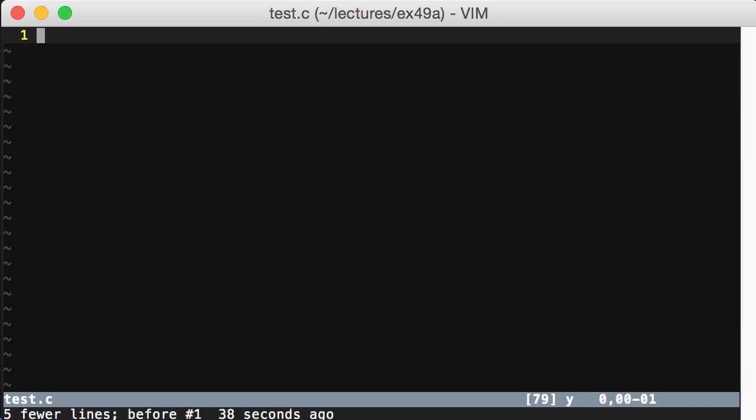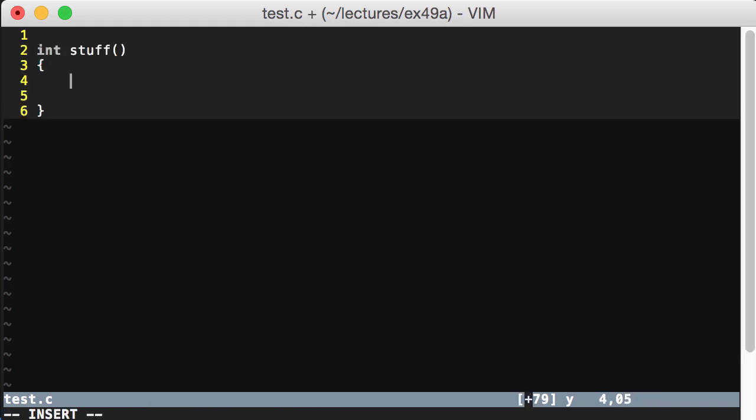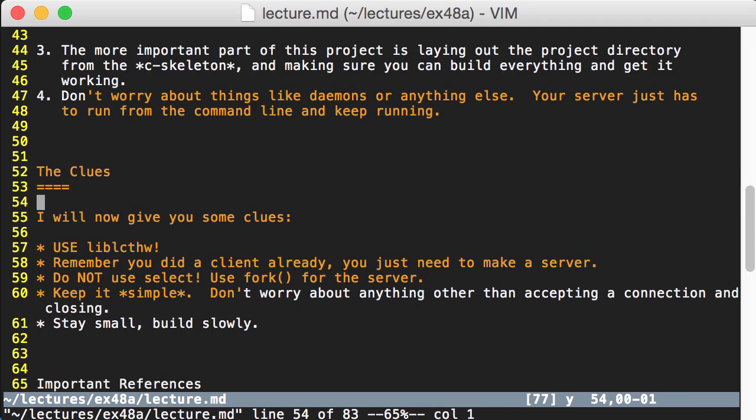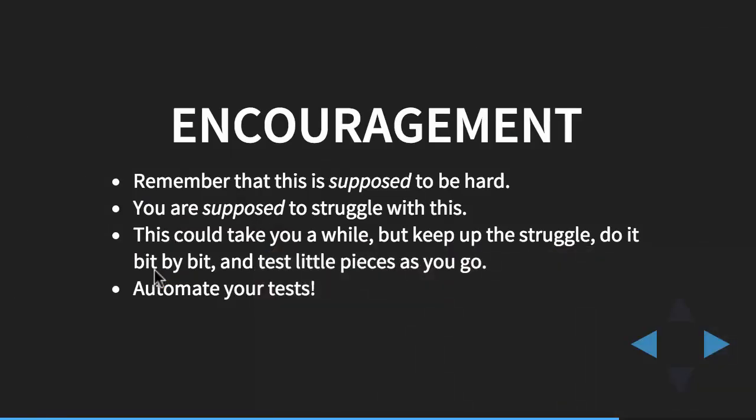What you should not do is just sit here and try to write all the code for go to house in one shot, and then all the code for the next part, and then all the code for the next part. Write out comments to plan what you're going to write. They act like a to-do list, and you just fill in the blanks. Every single creative problem is solved by figuring out how to make it a paint by numbers problem. Don't let people tell you that paint by numbers is bad, because that's what almost all professional artists actually end up doing. You break the problem down into smallest components. In the case of writing those functions, you write the little notes, fill in the notes. You've created a paint by numbers problem. That means you've simplified it and made it easier to do.